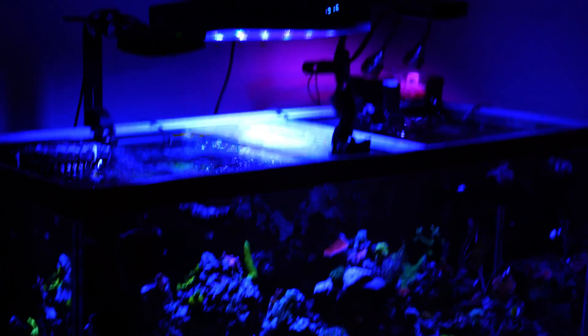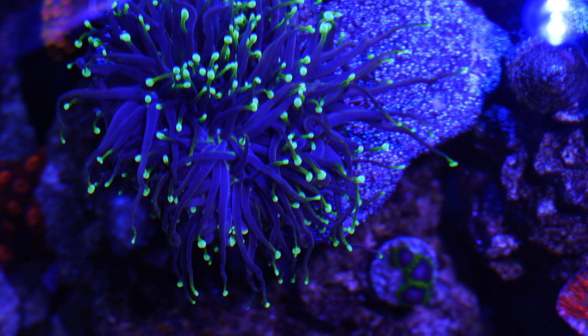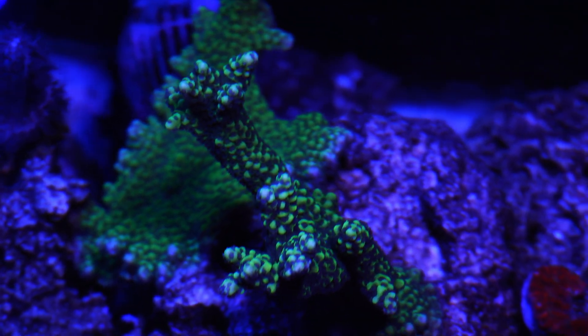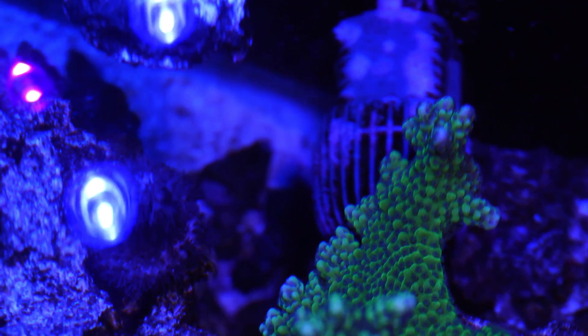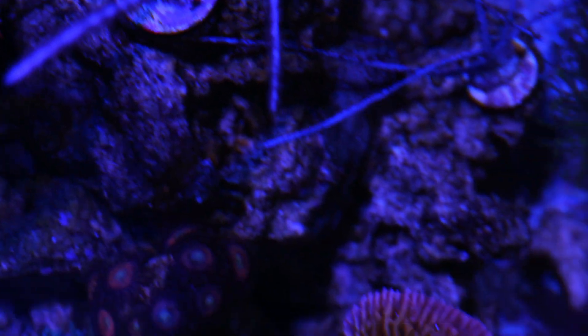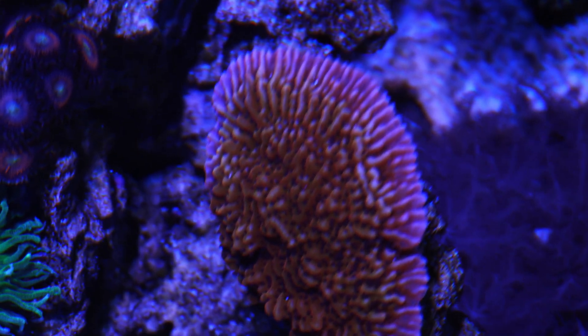Going forward I'm probably going to be upgrading things like lights. I know what you're saying — if it ain't broke don't fix it — but it's bothering me. Sitting in front of my tank I'm missing the colors I was getting from my nano tank, and I actually miss my nano tank. Long story short, I am going to be restarting my nano tank soon, so stay tuned for that. The coral is doing good — I just feel like I'm missing something out of these lights.